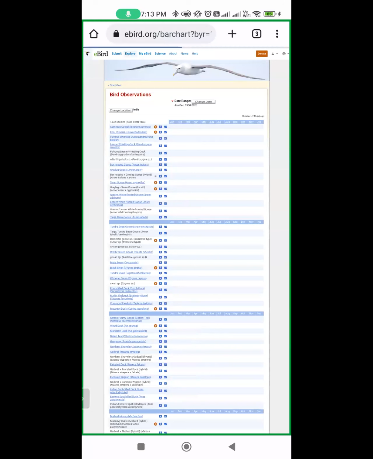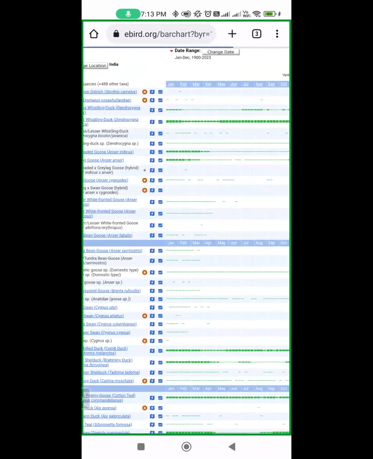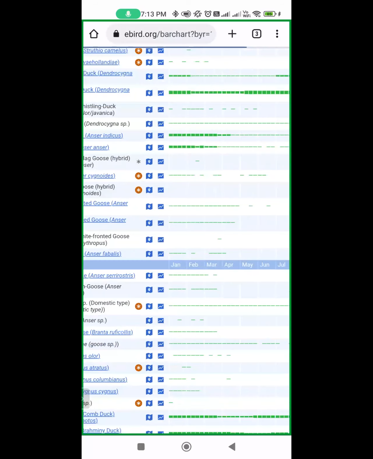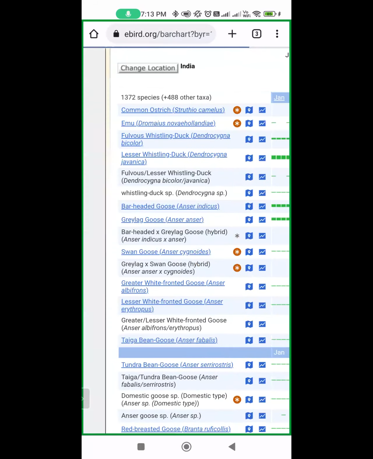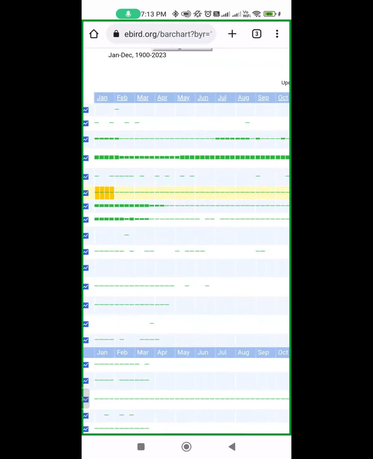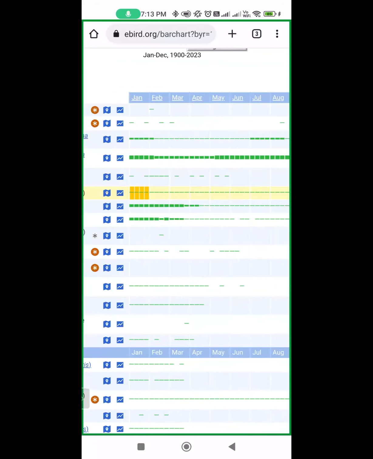Now what I selected. Now if you see, any species, you see how it is trending across different months. This gives you a quick picture. Let's say lesser whistling teal in India, you can see throughout the year how it is trending in each month. That gives you tremendous ways of doing that. So this is useful in multiple ways. For scientists, it can be used in a different way.